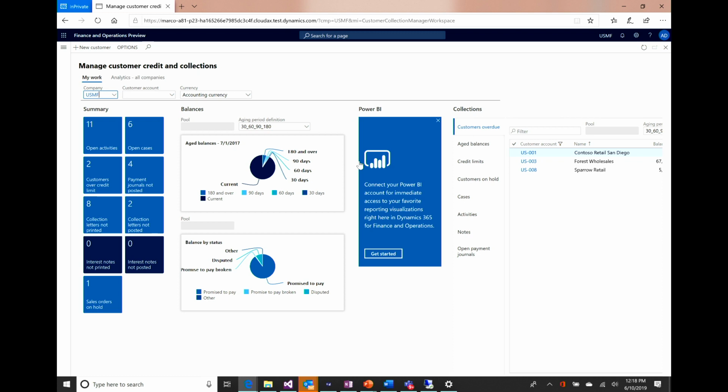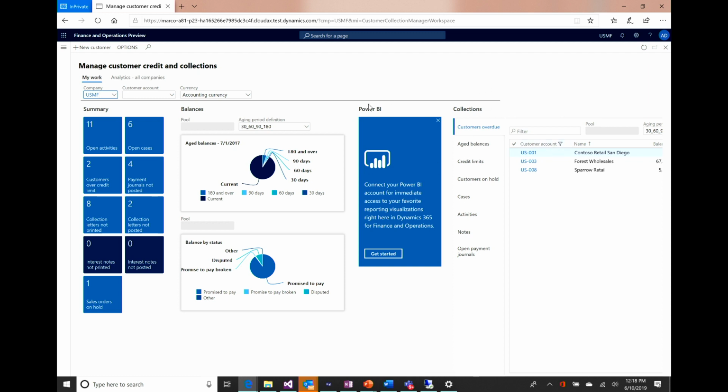These are geared towards specific business operations personas in an organization. This one is designed for the person who's responsible for collecting bills, collecting money for the organization. So what you're looking at here, this is the place where you do your work. This is where I can personalize my lists. This is where I take action. This is my operational workspace. I'm actually doing work here. So if I know what I'm doing, maybe I start here.